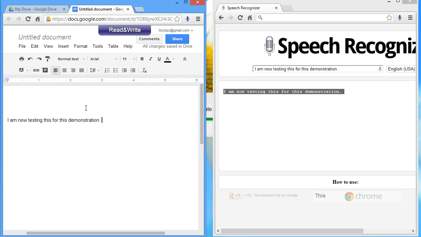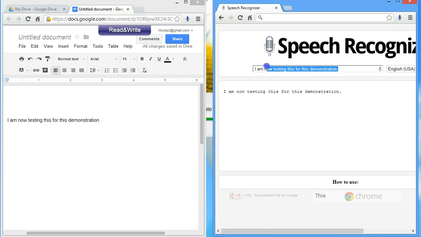Students have been using it to spell things, individual words. They're having a hard time spelling a particular word. Now notice the functionality isn't quite what you would get as far as something like Dragon Naturally Speaking. It's very simple though. Click in the box, hit the microphone icon and speak. It does real quick. It's better with the short phrases.